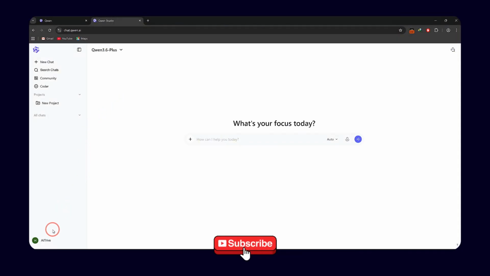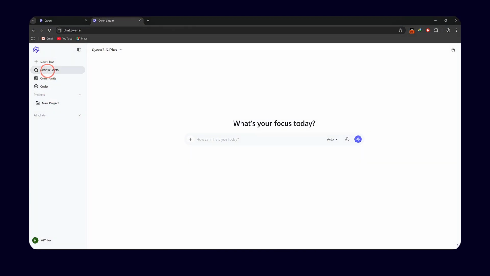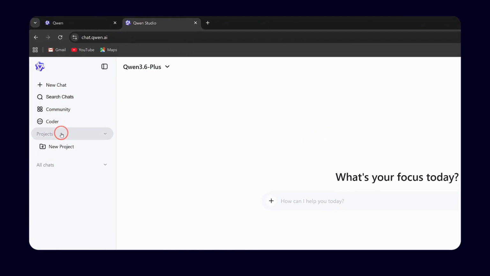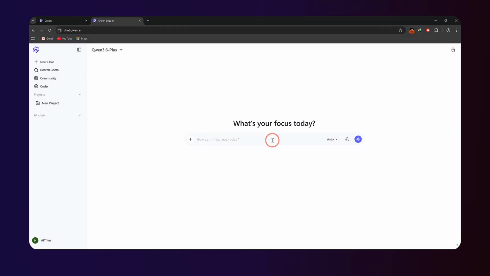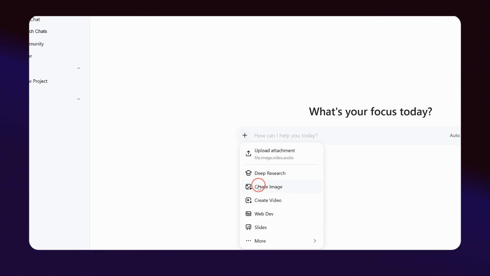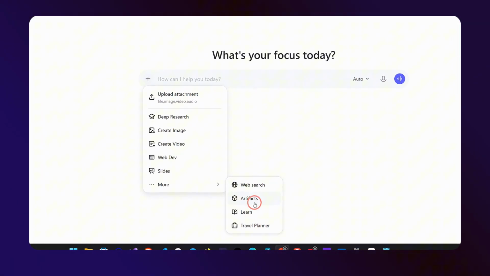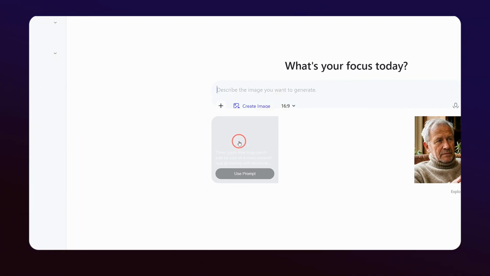Once you're in, you'll see a clean ChatGPT-like interface. Simple, intuitive, and powerful. Let's create something.